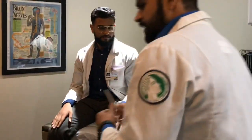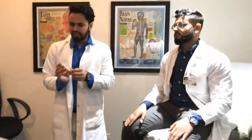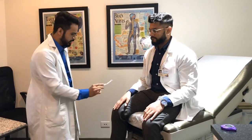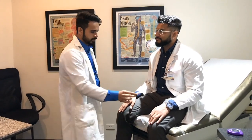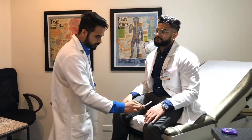Now dorsal column, when we check, we are going to check light touch, okay, with this monofilament. Make sure you do not rub it. You have to bend it. For light touch, for example, can you feel this? How does it feel? Pointy. Okay. Is it sharper than the roller that we did? Yeah. Okay, so compared to the roller, it is light touch.